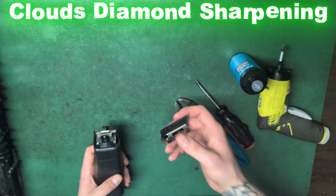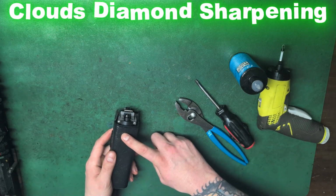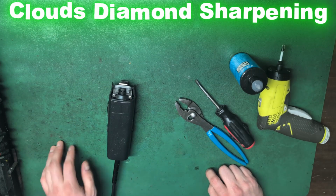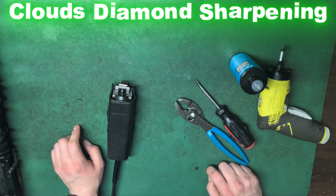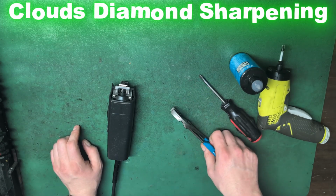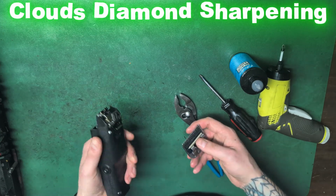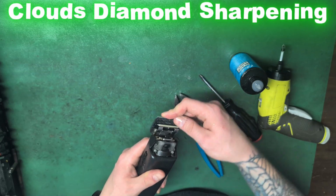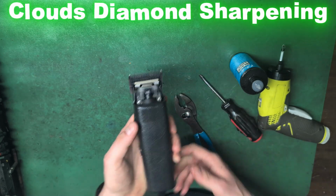Remember to oil your blades and keep these clippers nice, moving with ease. Because I can run this clipper for almost ever and it will never stop running. Well, don't take that literally. But what I'm saying is, these clippers are meant to run. And if this blade is easy to move, this clipper runs easy.